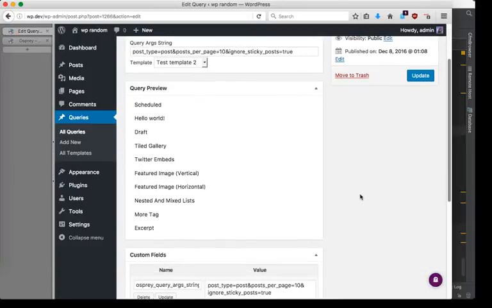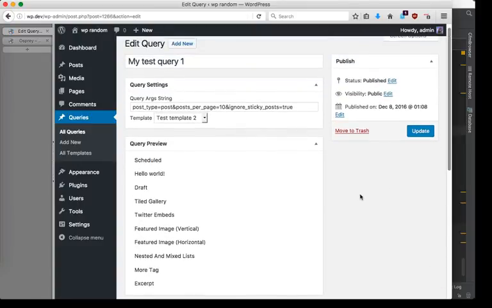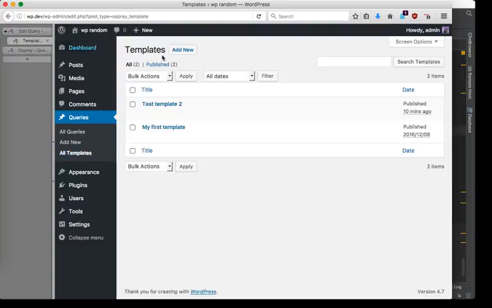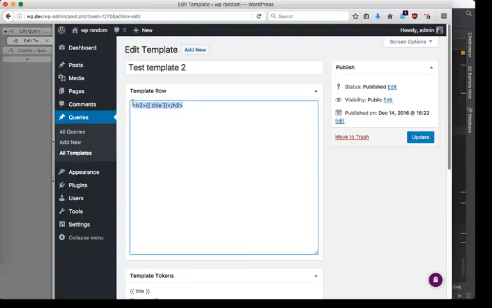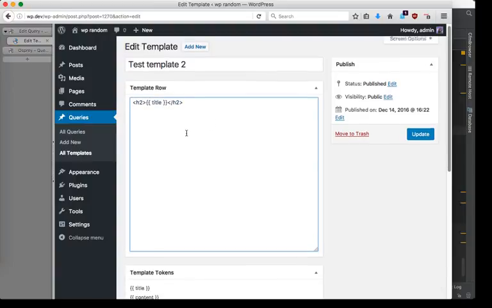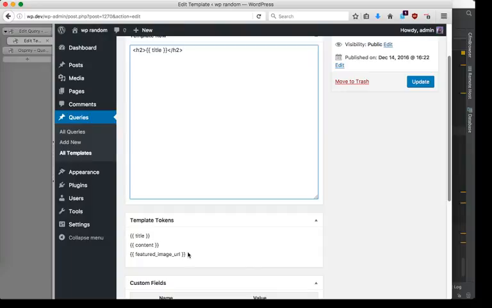Hey, all right. So that's pretty good. We've got meta boxes that are helping quite a bit. We've got our settings up here for the query. We've got a preview so that we don't have to keep hopping back and forth. We currently do have to update for the preview to work or refresh, but that can be improved later. And our templates, we have a better experience for the editor and a helpful additional meta box.